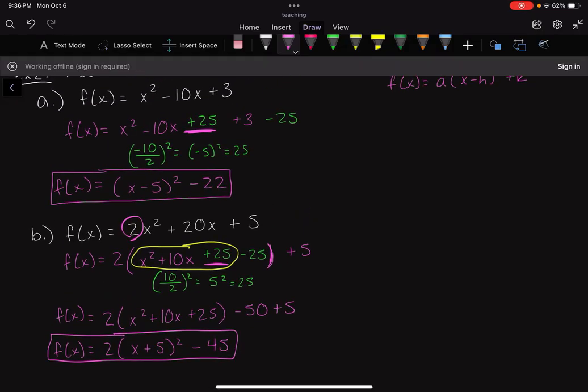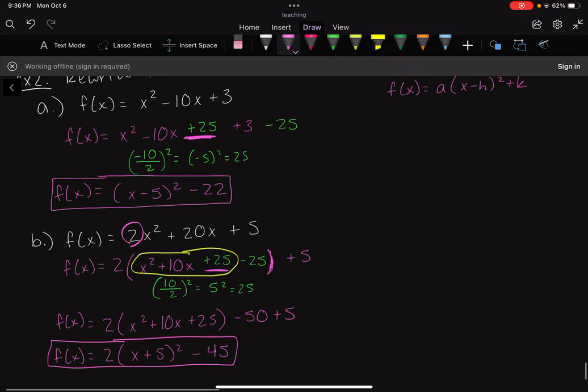Now I am kind of curious to know what y'all thought of that. I really do think that this step to this step may be a little weird. Let's do another one.